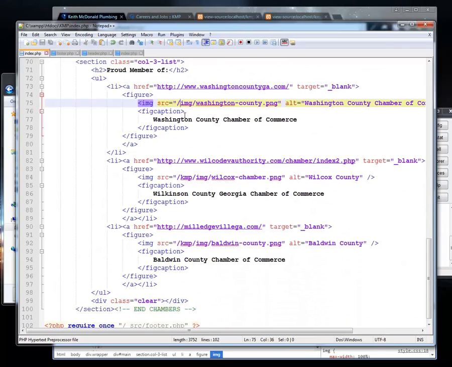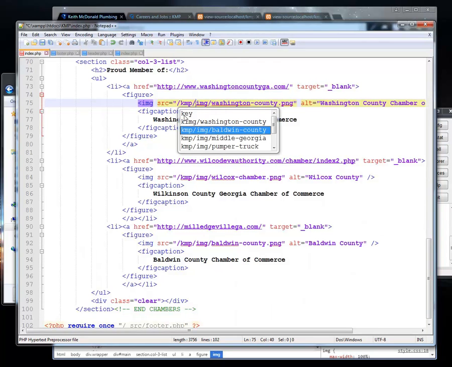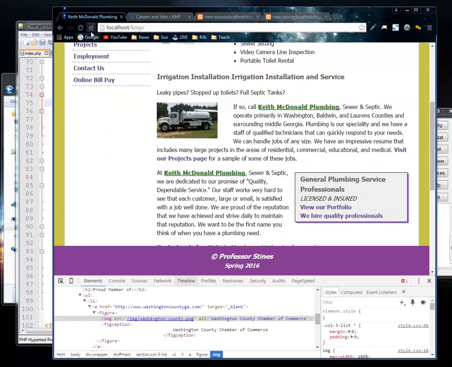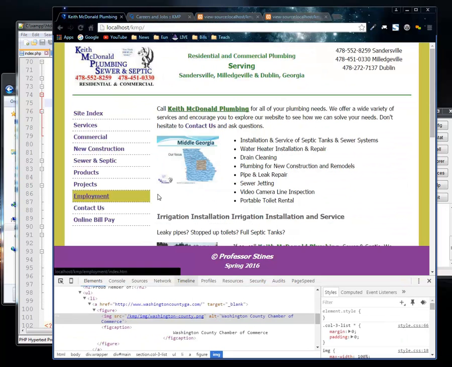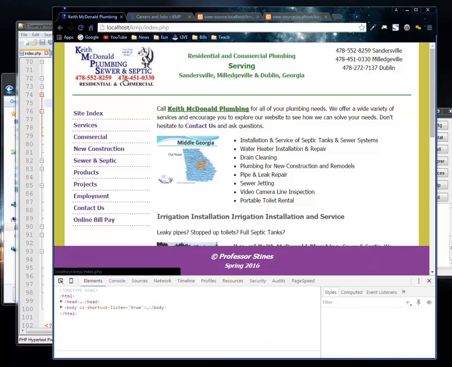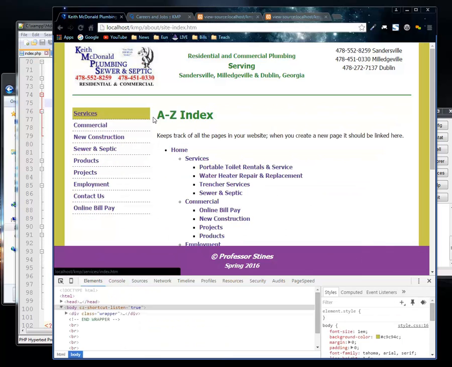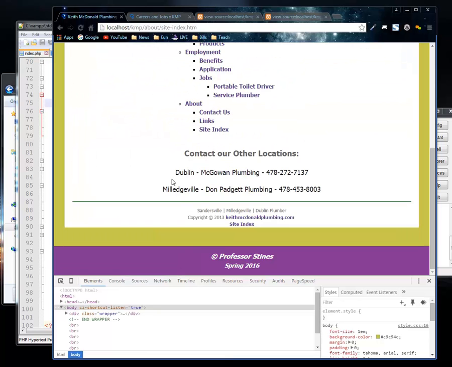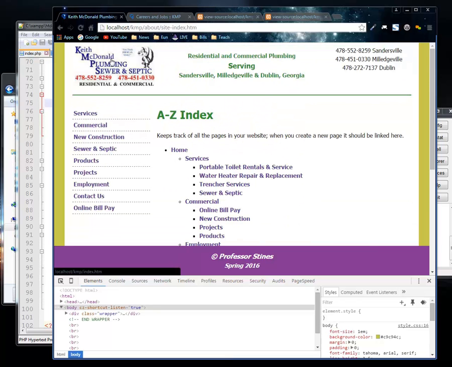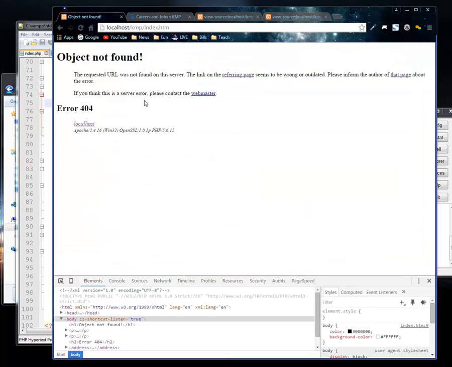That first one. That one uses the old template, so it's not going to work.